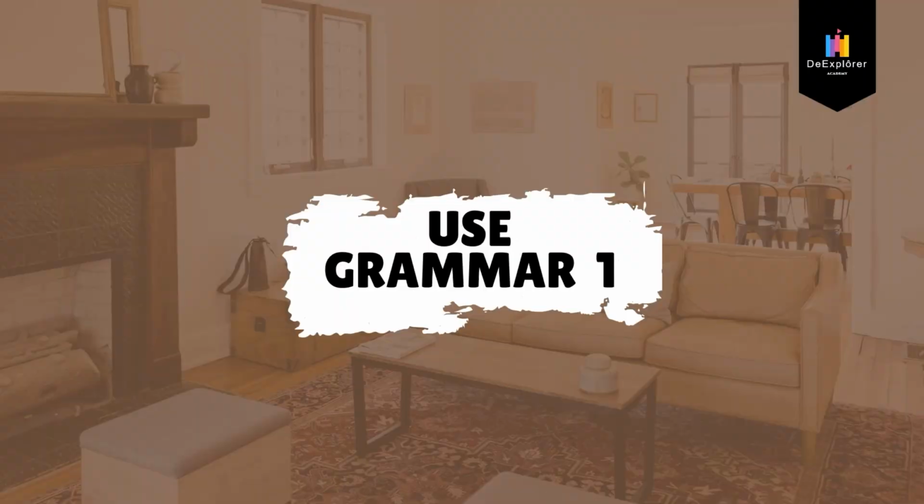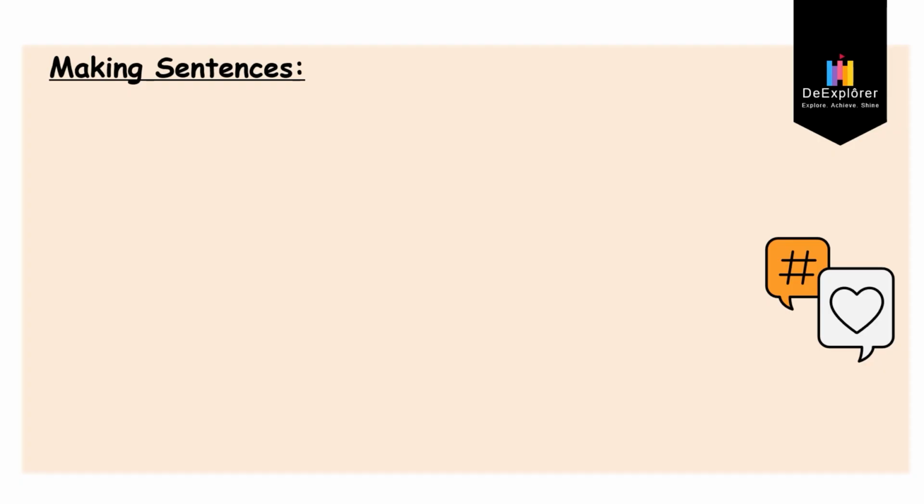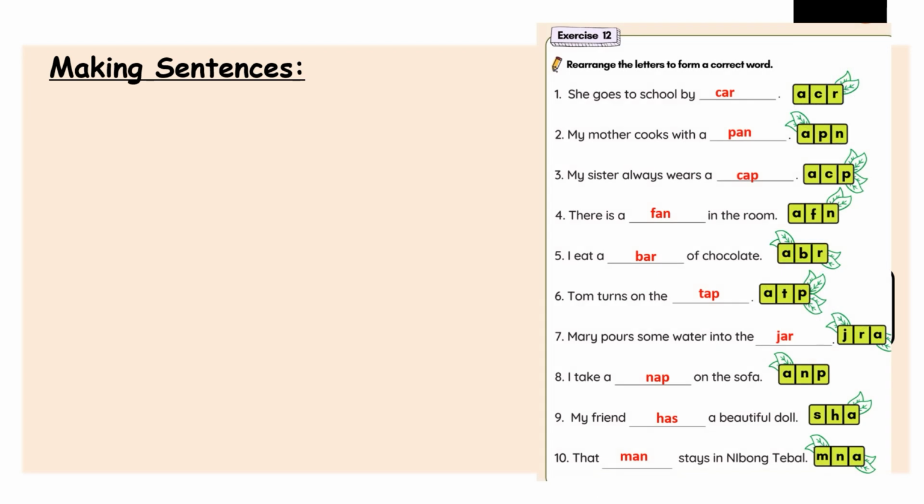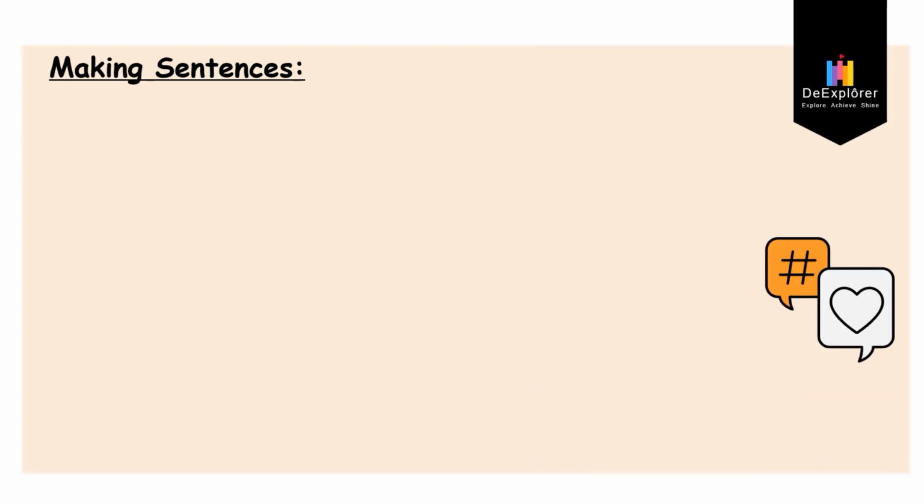Now, please take out your grammar 1. Get ready. Okay, so now take out your workbook and turn to this page. Remember your exercise 12. So put it aside at your exercise book. 簿子放在旁边，然后这个作业簿呢也是放在旁边. Because I'm going to choose a few sentences from this book and then we are going to make another sentence out of it. Okay? So now what I want you to do is you will write this word first, making sentences. 写在你的这个簿子里面, making sentences.